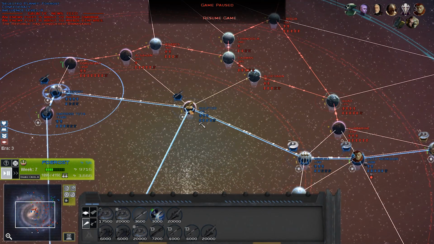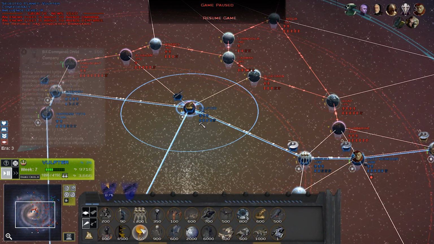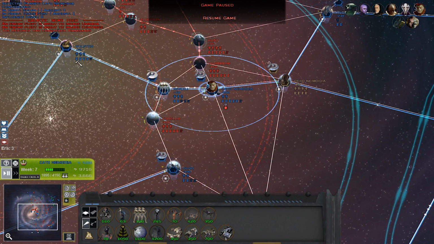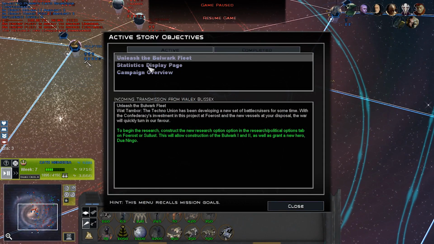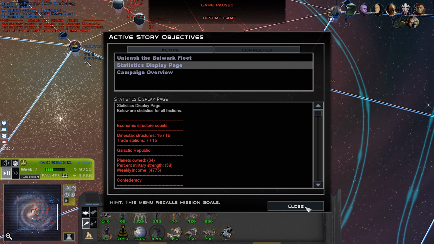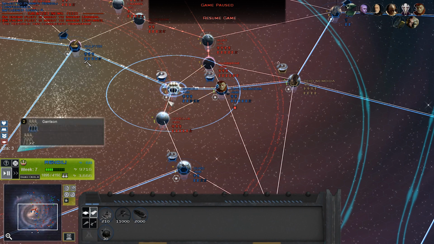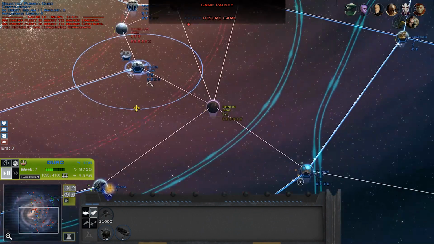We need money. Money, money, money. We don't have as many trade ports as we could. I think we got one here already. Rundilli could have one, Duro. We'll build one on Duro.